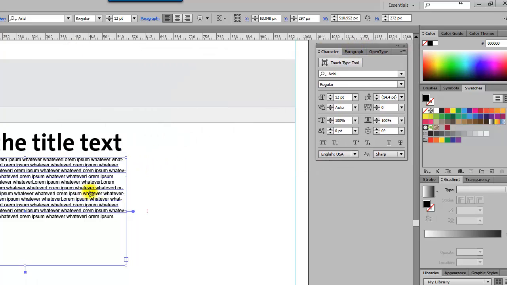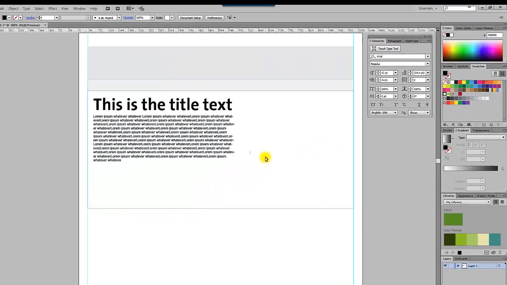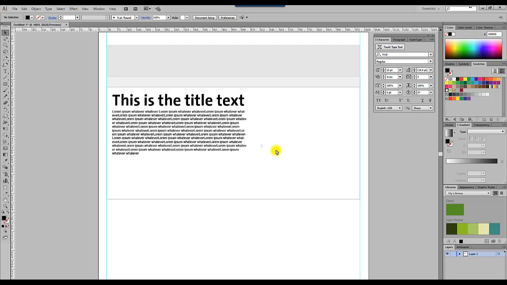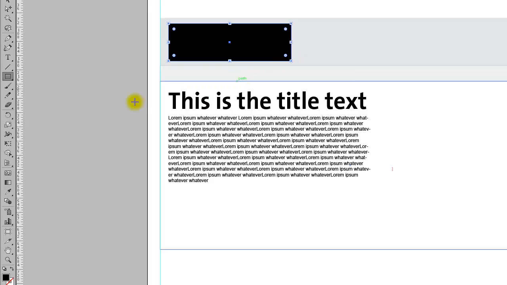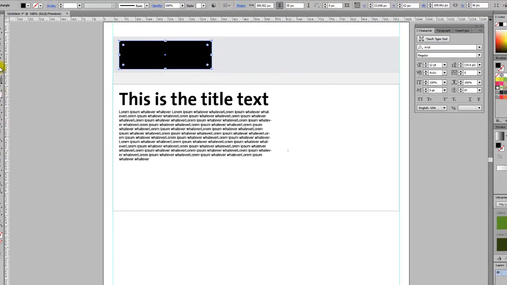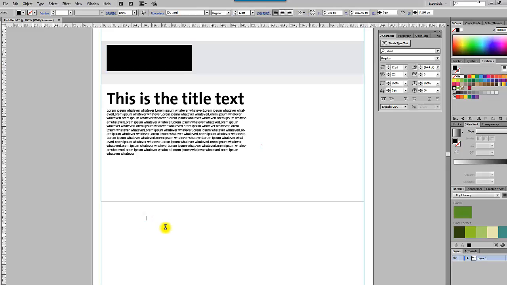Keep it simple. These are just wireframes, so what we're trying to accomplish here is not an artistic masterpiece, but more of a utilitarian document that we can use to say, okay, this is going to be where my logo goes, and now I can type logo and drag it in there.